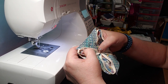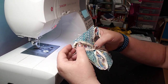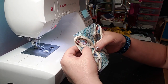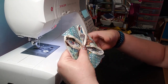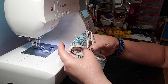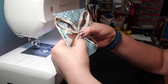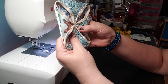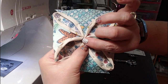Some people go about an eighth of an inch, and I just kind of wing it. But whatever you do, try to be fairly consistent on each one, just like you're going to try to be fairly consistent with the width of the fabric turned over on each one. Just do your best. Like I said earlier, it doesn't have to be perfect. You just want it to look fairly nice. And when you get to the top, when you're sewing them down, you want to make sure that you've got them folded over so that at the very top, they basically meet in the center.